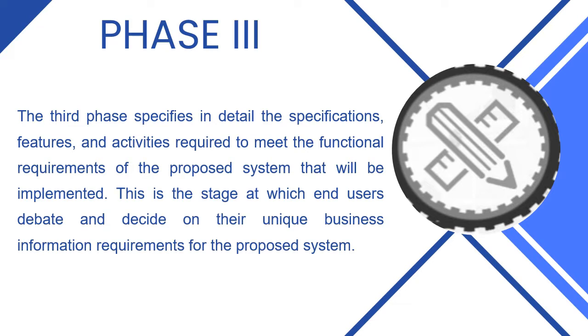Design phase begins when a customer signs off on allowing the team to start building and creating. This is the stage at which end users debate and decide on their unique business information requirements for the proposed system. During this phase, they will think about the system's key components such as the hardware and/or the software, structure or network capabilities, processing, and processes.